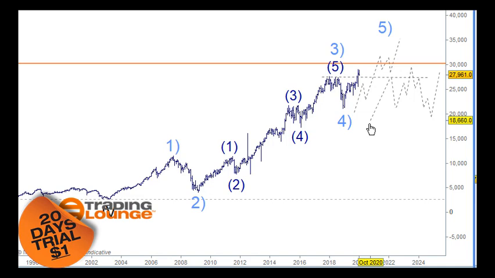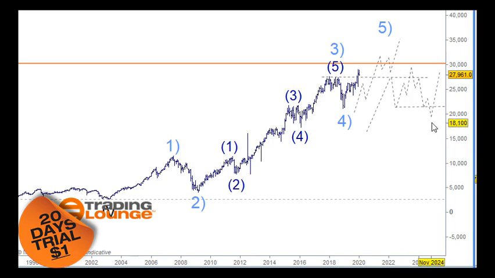An expanded flat would be the move up to the top here for this one, to that top here for this one, the pullback here for wave A, and then an A and a B and a C wave up here for the B wave, taking the top out here, of course, and then the wave C coming to the downside here would also take out this low here as well. It's an expanded flat because it expands. It takes the top of this one out and it's a trap, and then takes the bottom of this one out, which is also a trap, and then moves up from that point. So we could have that going on in the market still.